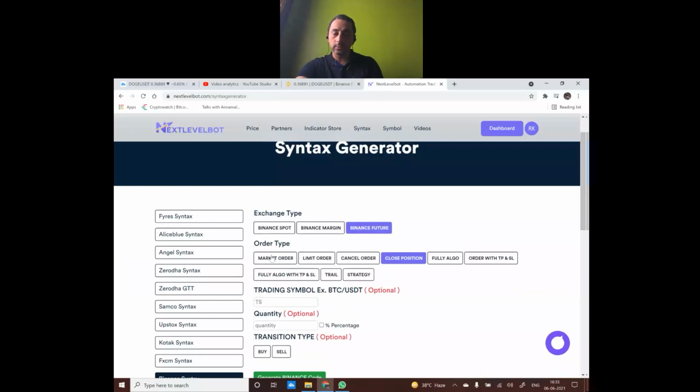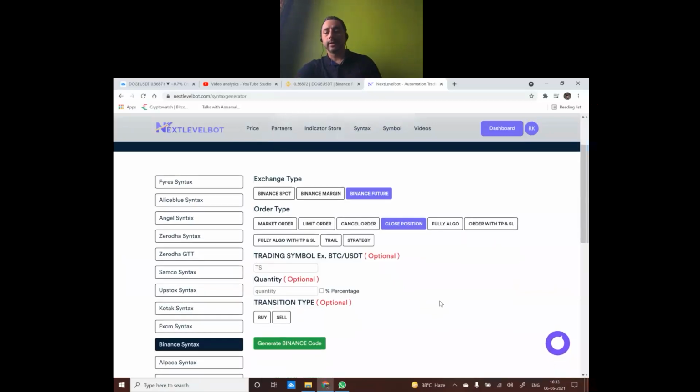I can always use sell also, but that will have its own problem. So I go to doggy slash USDT. Why am I using close position? Because close position means whatever your position was, buy or sell, it will be closed. Whereas if you use a sell order and by any mistake the price hits the line multiple times and you allowed it to execute multiple times, you can allow it to hit once and it will deactivate.